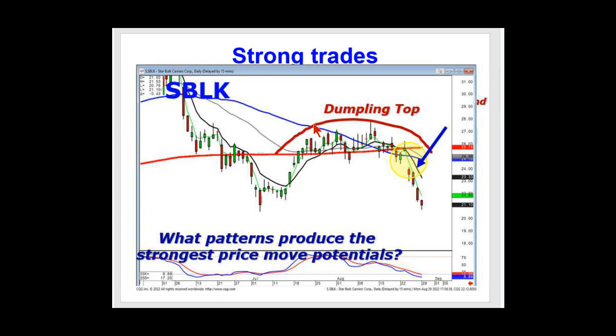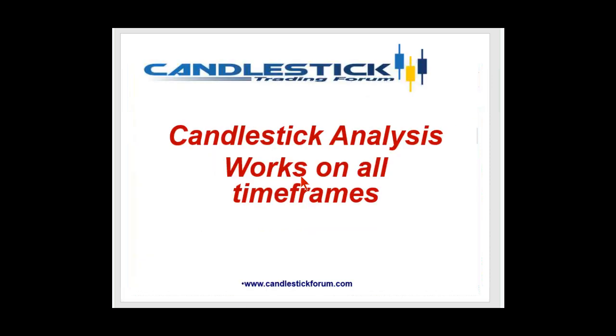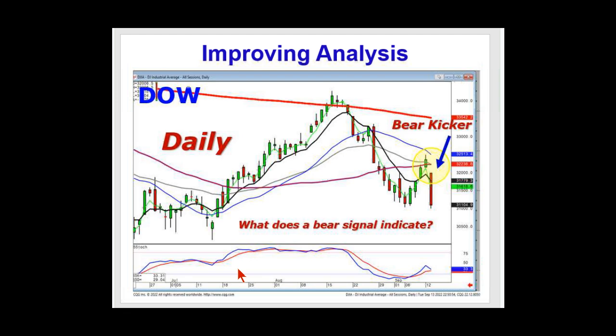We can also identify what patterns are setting up. If you're seeing a lot of dumpling tops, that means investor sentiment's going the other way, getting ready to produce strong moves to the downside. So again, candlestick analysis works in all time frames, and it tells us exactly what's going on in investor sentiment.